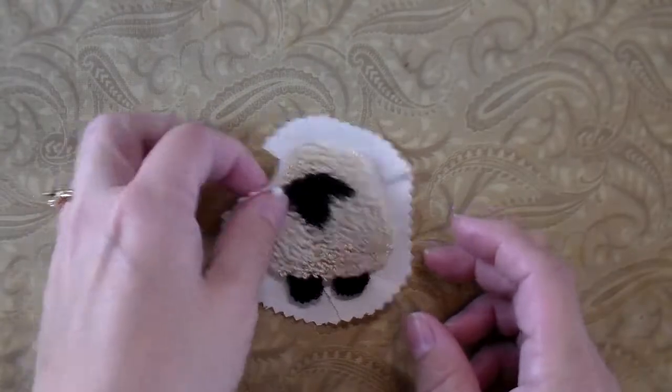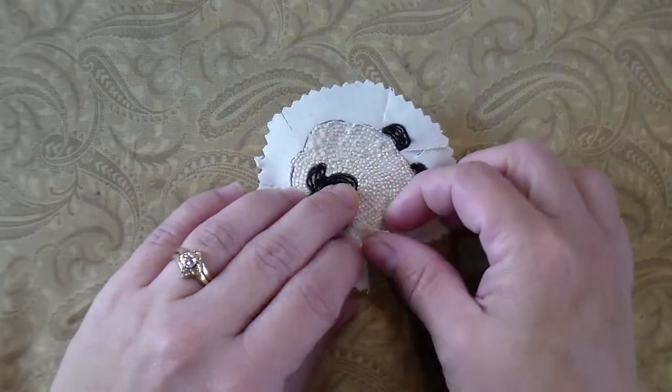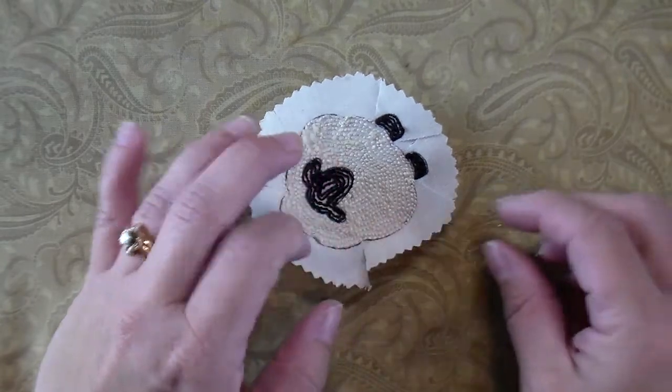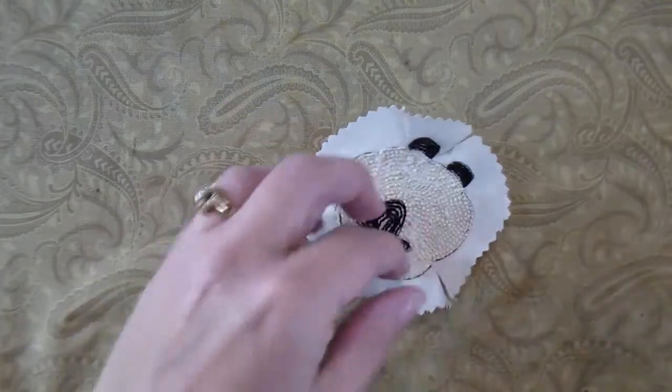Once you get the curves all clipped, your next step is to press the edges back. And normally if I was doing a project, I would press the edges all the way back, but since I'm going to be sewing this later, I'm going to leave just a little bit of an edge there so I can sew on it when I press it.